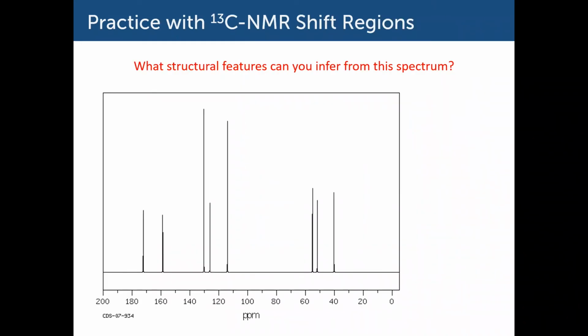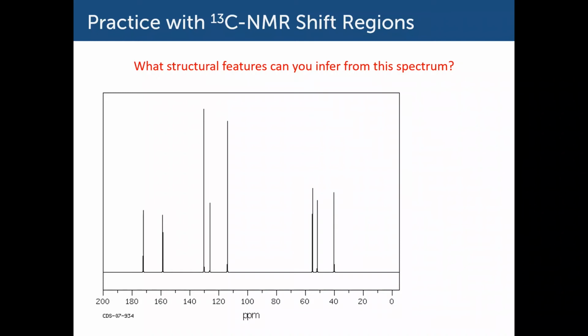So we can practice using regions in a way that I would like for you to encounter carbon NMR data, and that's to use it a little bit like IR. We can't assign a whole structure to a compound using just its carbon NMR spectrum typically, but we can work out pieces of a molecule, so maybe like a functional group or whether there's an aromatic ring or not. So these structural features we can infer and then use those essentially like puzzle pieces to either reinforce what we think we have from a proton NMR spectrum or using some other kind of spectroscopy to help us stitch together these individual pieces that we can observe in carbon NMR.